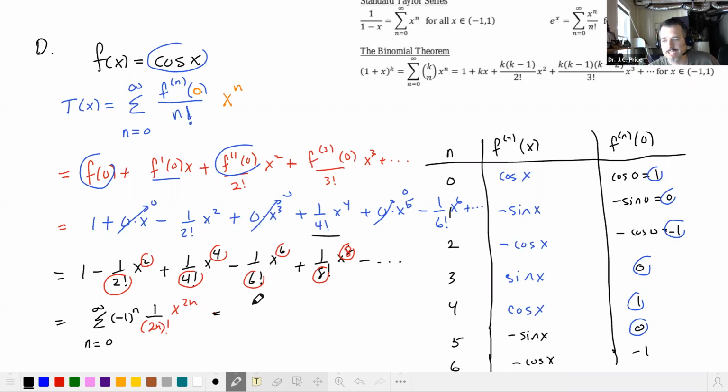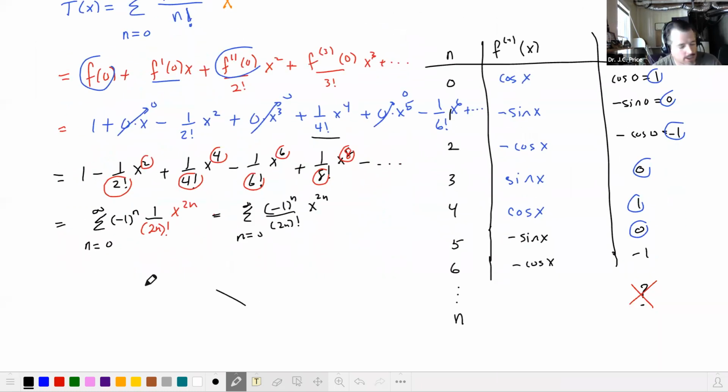But then we have to figure out when it's equal to that, right? So I can rewrite this if you want, 0 to infinity, negative 1 to the n over 2n factorial, x to the 2n. And now I got to figure out when it's equal to that. So this is what makes the definition doubly hard. One, you have to derive the actual Taylor series from the very beginning. Then you got to figure out when does it converge. So down here, we have to run a ratio test. So we have to do a ratio test on this thing.